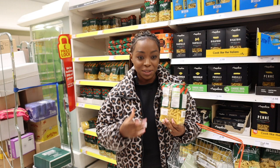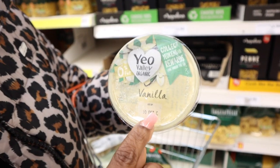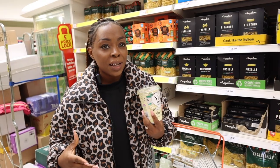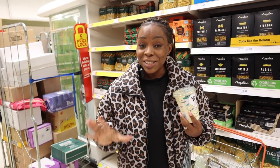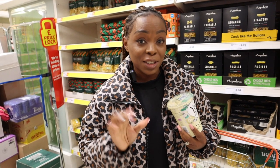The next one is use by dates. It says 'use by the 10th of October.' Use by is usually for items you keep in your fridge — your dairy like yogurt, milk, butter, cheese. That one you do have to get rid of if you don't use it by that date, so you need to use it, eat it, or cook it by the use by date. For those items it's best to buy them in small quantities to save money.